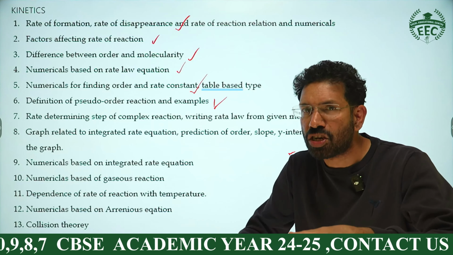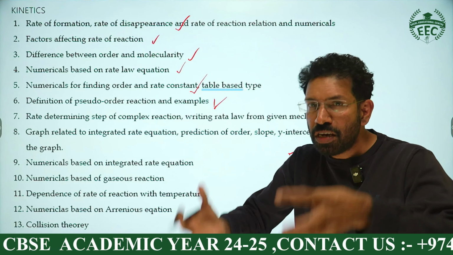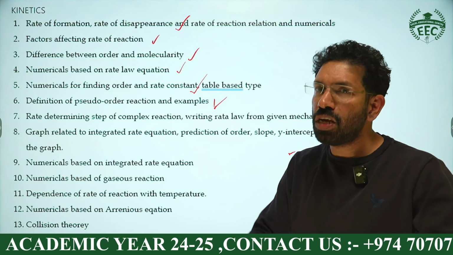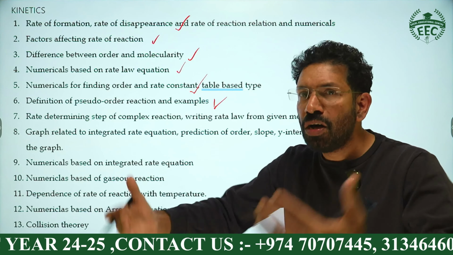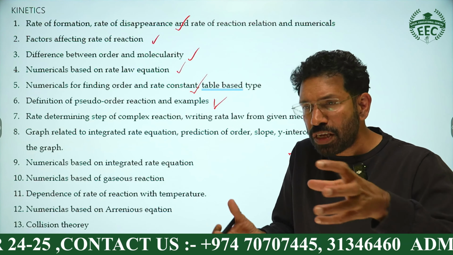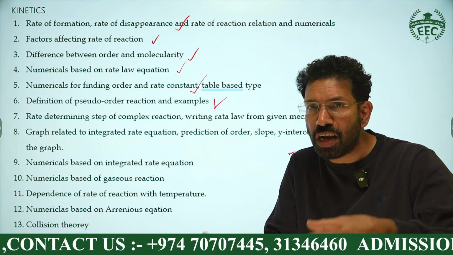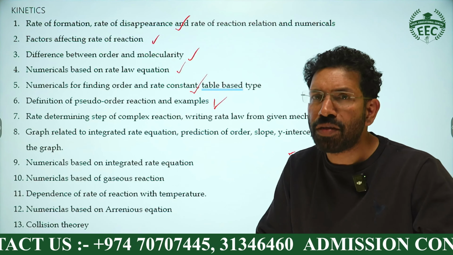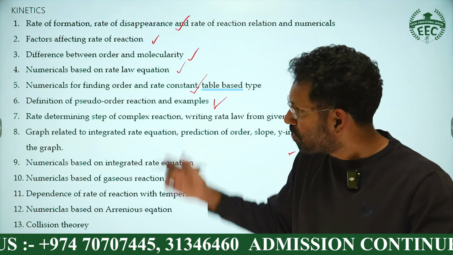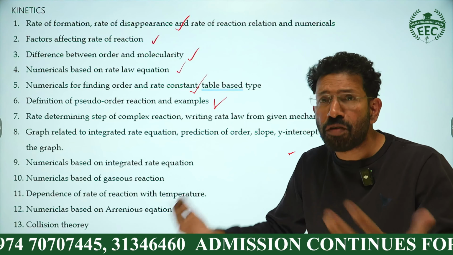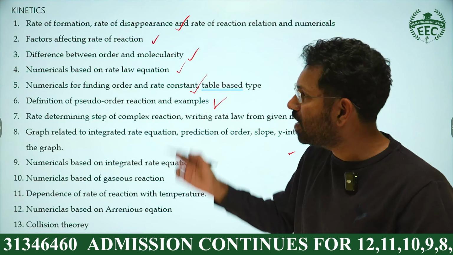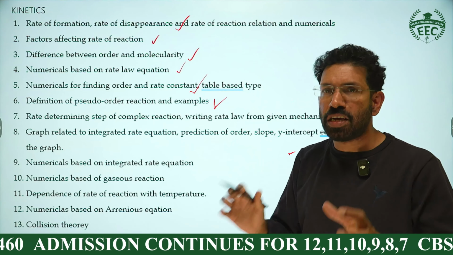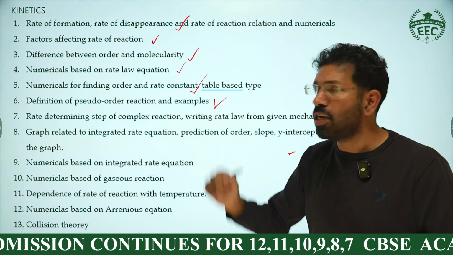In pseudo order reaction, one of the reactants is present in large amount. So they may ask, if one of the reactants is present in large amount, what will be the order of the reaction. When one of the reactants is present in large amount, that will disappear from the rate law equation. That is the type of reactions we studied. Pseudo order reaction, there are pseudo first order reactions like that. So just go and study that area. That's very important, very important.